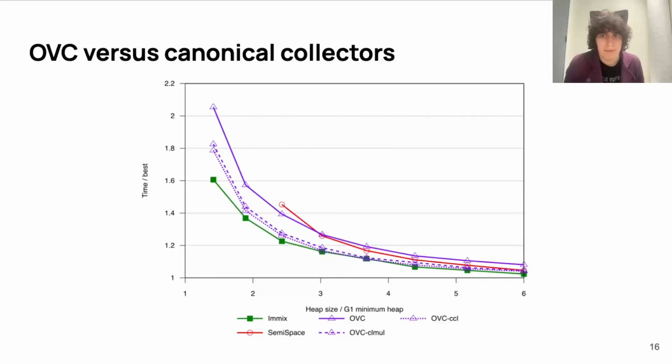It's surprisingly slightly more efficient to set all the bits for all the live objects while marking with the CCL algorithm, rather than just the first and the last as we do with CL-mol. We assume that this is because the branch-free algorithm which we introduce in the paper for passing the mark bitmap in this style is slightly more complicated than just taking the population count as CCL can.